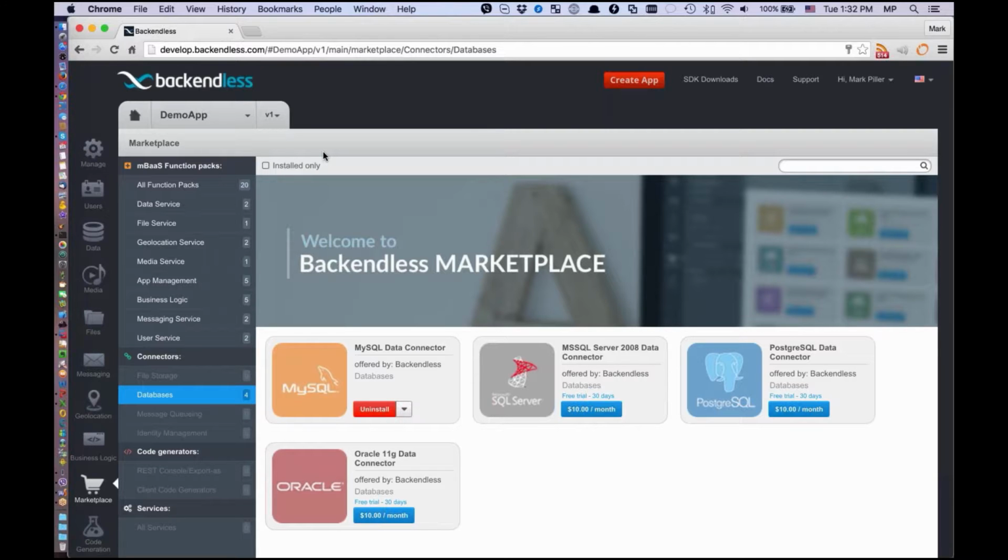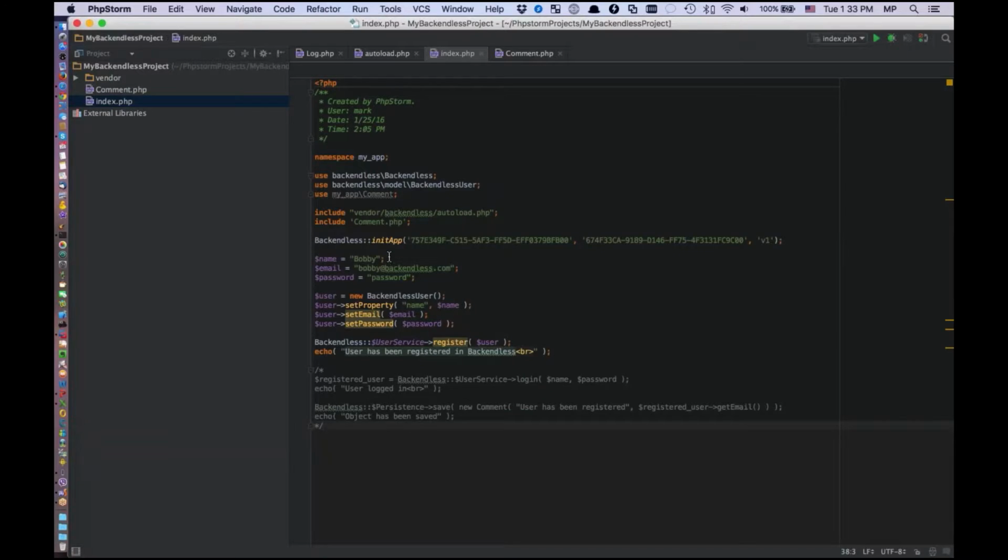And with SDK for PHP, I did create a little sample here. So in this case, it's a PHP application that I built right here on my local computer. And for demonstration purposes, what I did here, initialize the application. And I'm going to just create a user, register user. So as you can see, I created an object, which is an instance of Backendless user, populated some credentials, and then making the call register user. So for this guy, if I were to run it, let's say in Chrome.